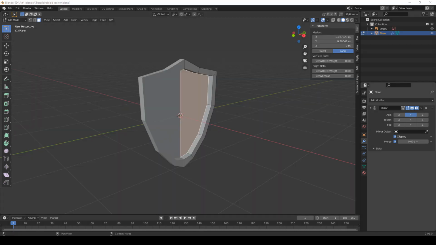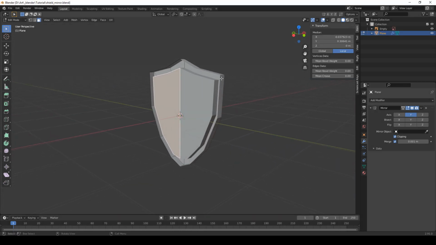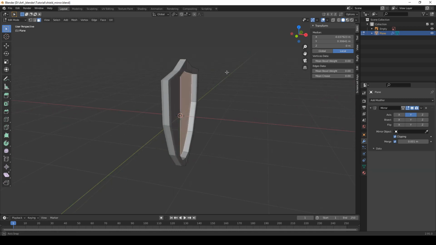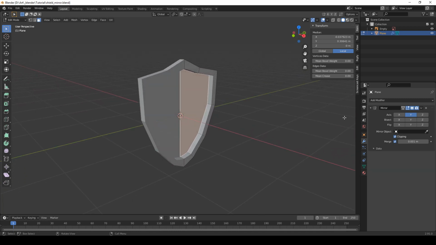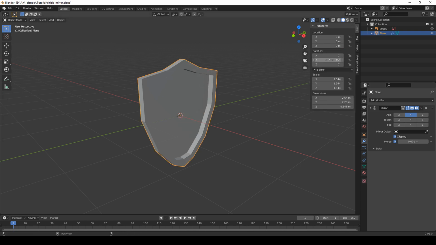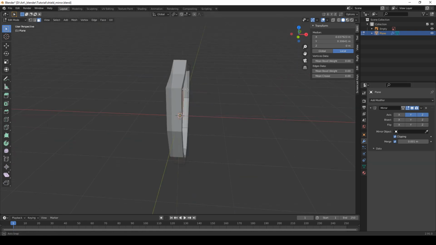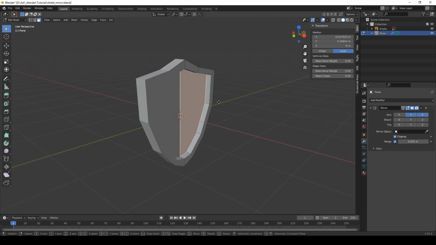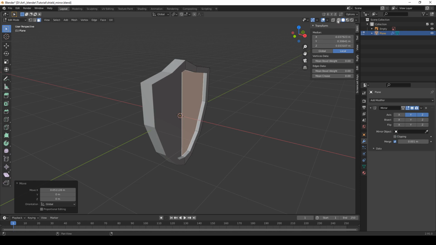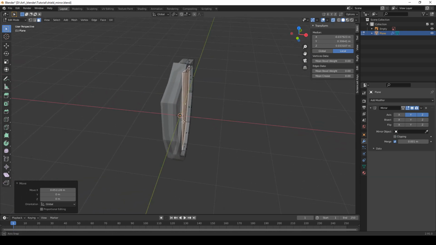Now we want the same at the back, because you can see here this is hollow. To do that, very simple. Go to your mirror modifier and enable the Z axis as well. This time it is Z because we have a rotation on our plane from the beginning, as you can see here. Enable Z, and then this face, move it forward a bit, or disable clipping first, so that you have a volume between the front and the back.